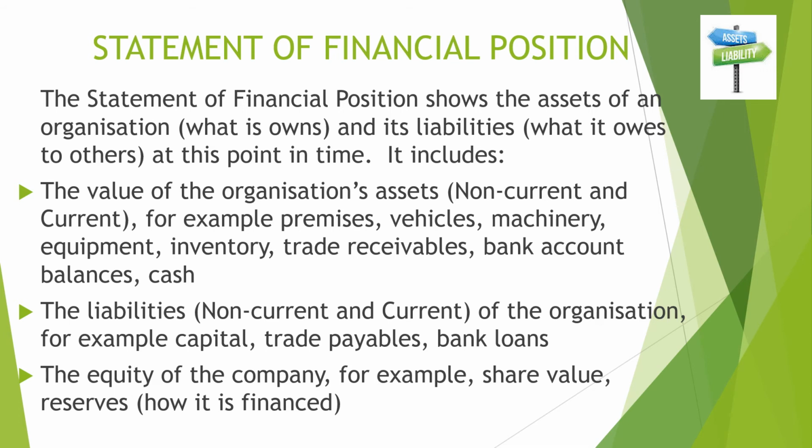The liabilities of the organisation are also included here. Your non-current liabilities are your long-term loans, mortgages, things like that. Liabilities, amounts of money you owe that are going to last for a longer period of time, normally more than a year. Your current liabilities are those debts that are going to be paid back quickly. For example, your trade payables, people that you owe money to because you've purchased on credit. It could be bank overdrafts, etc.